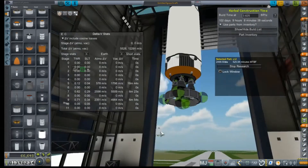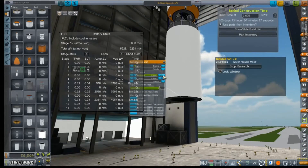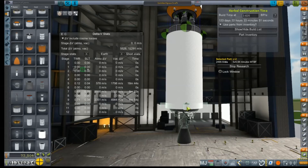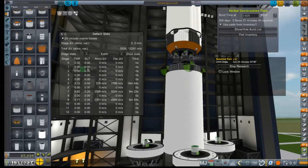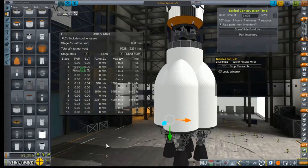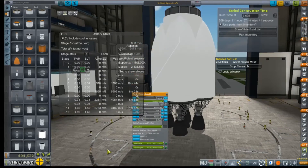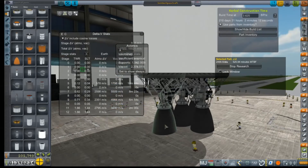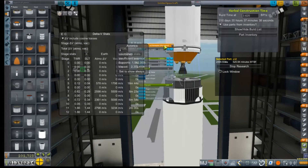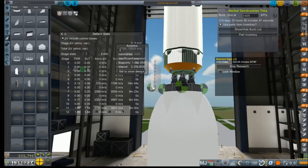And now it's time for the big boy. We have available to us - but I have not yet unlocked - the amazing F1 engine. We've already run into a height restriction and that is a ridiculously big engine. So if we want the lifting power and the delta-V that we're going to need, we're going to end up going with 5 of them, just like Saturn V. I don't feel too terrible about the gaminess I've had to invoke for the sake of getting this rocket out to the pad. I've got a lot of undue restrictions being placed on me currently. But wow, that thing is huge and it costs a lot of money to unlock. Knowing that we have this height restriction to deal with, I'm going to start tweaking as much as I can to try to get us underneath that height limit. It's just not working - this rocket is just too damn tall.